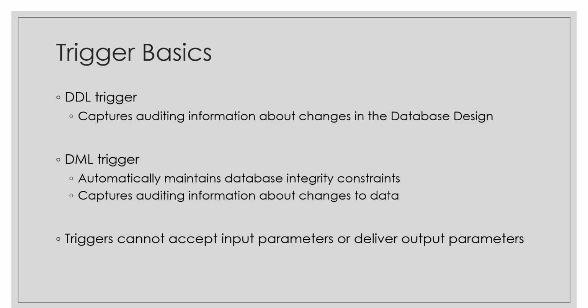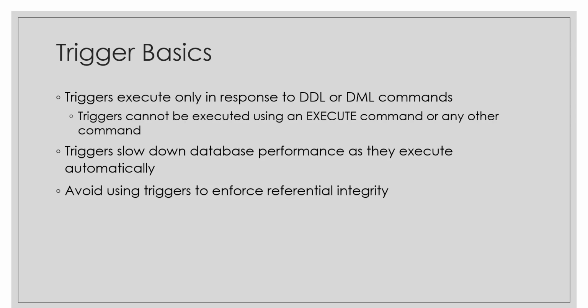What's unique about them compared to all the other objects we'll learn about is there's no parameters, input or output, okay? It's just a bunch of lines of code that you can carry out as an event triggers it to happen, okay? So they only happen in response to those commands, okay? You can't directly access them or cause them to run, okay?